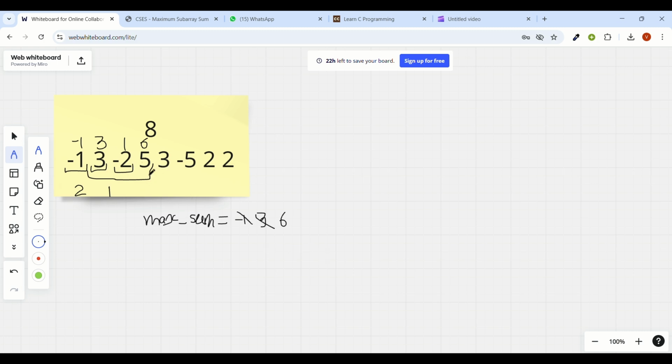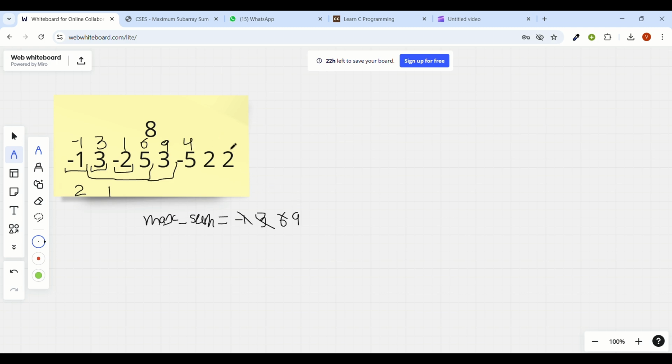Then after that, we will move to the next element. Now for the next element also, we can consider both the cases, and the better case is, instead of considering sum 3, we can add it with the best subarray sum till index 3, which will result in 6 plus 3, that is 9, because best subarray sum till index 3 is 6 and the element at index 4 is 3, so we will get 9. And then if we proceed, we can get either -5 or 9 minus 5. So the best is 9 minus 5, which is 4.